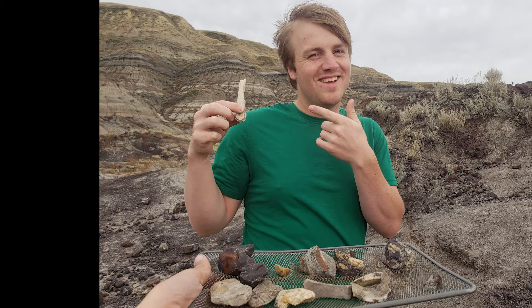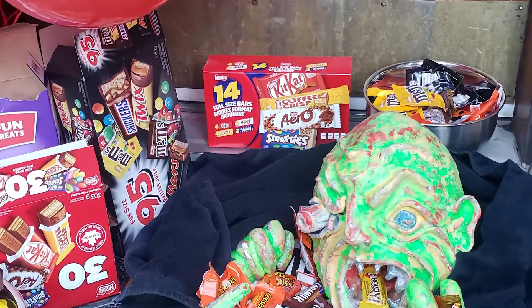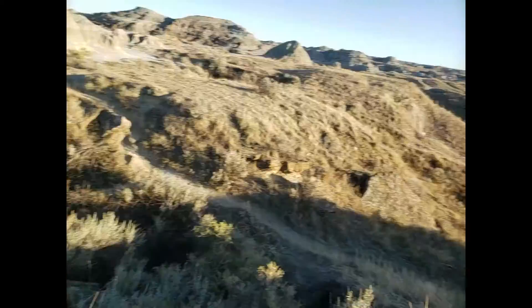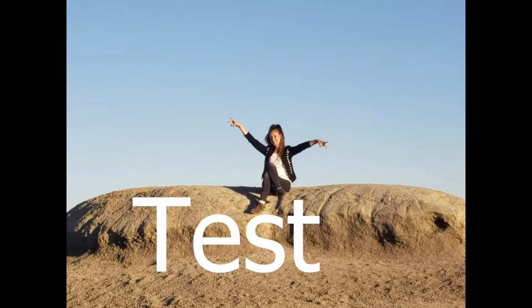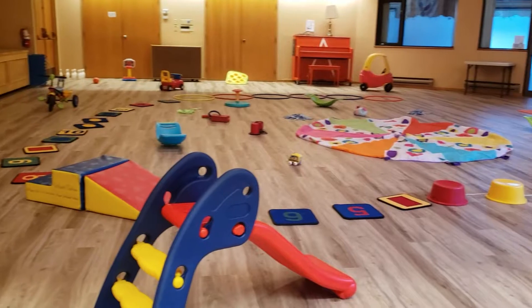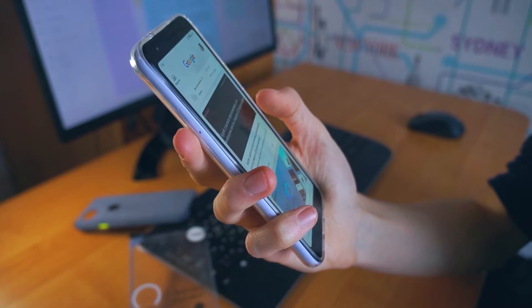That's why you can still see bone marrow — it looks like the inside of an Aero bar. There is so much more I could tell you about dinosaur fossils, but I think it's time to test your skills and see what you learned. It's time for a game of Real or Fake. Can you beat the people on the internet?